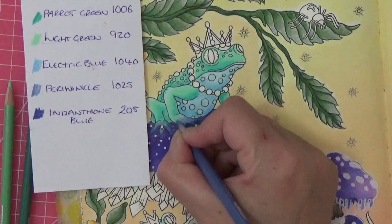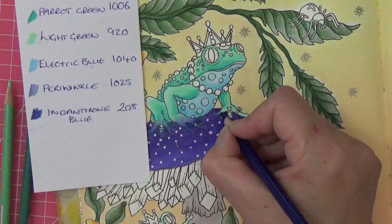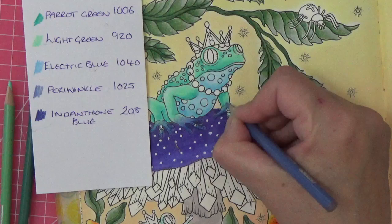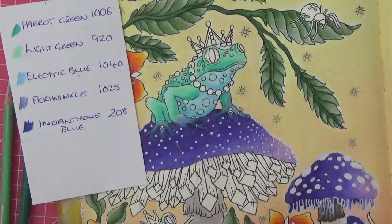because this page is all about fantasy and I wanted a really bright, cheerful, lovely page. So we're going to do the same here. I am going to outline him so those toes will show up better when I've put my white gel pen around him. And then up here with the blue, like this. Just blend that in. Okay, we can put a little bit of that periwinkle round here.